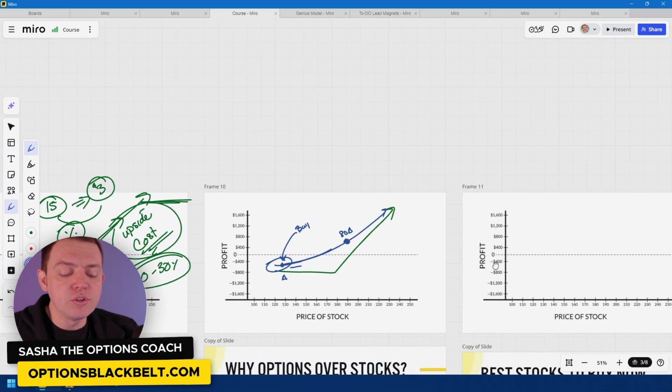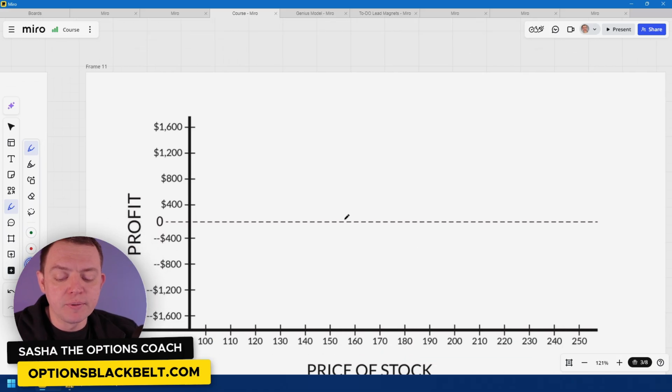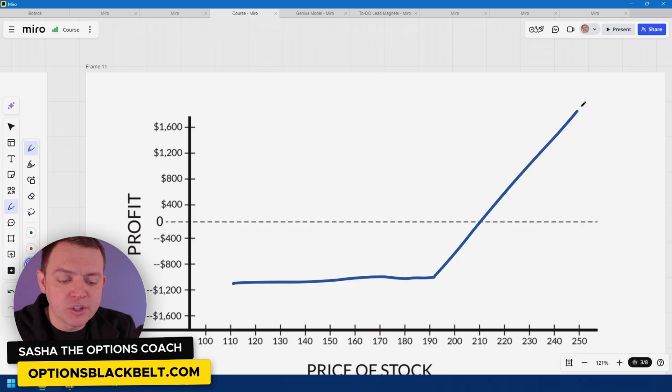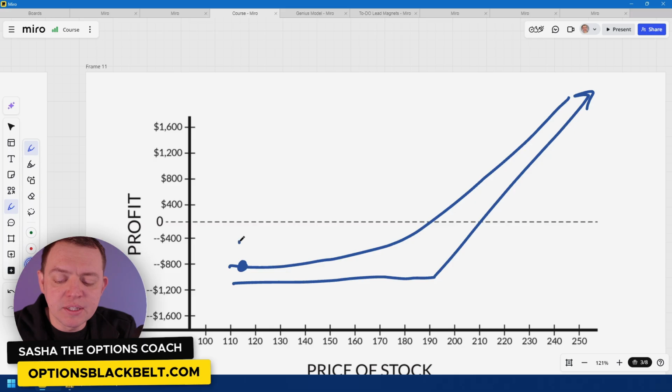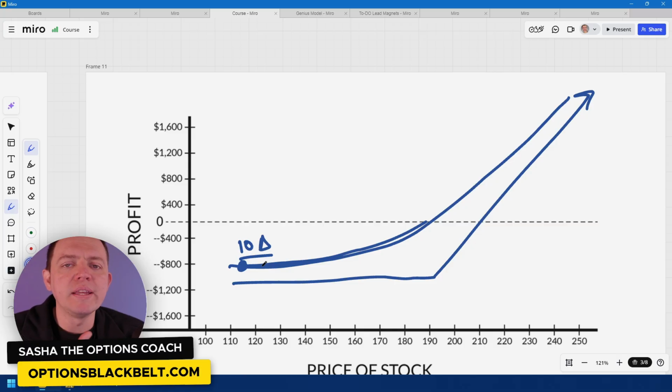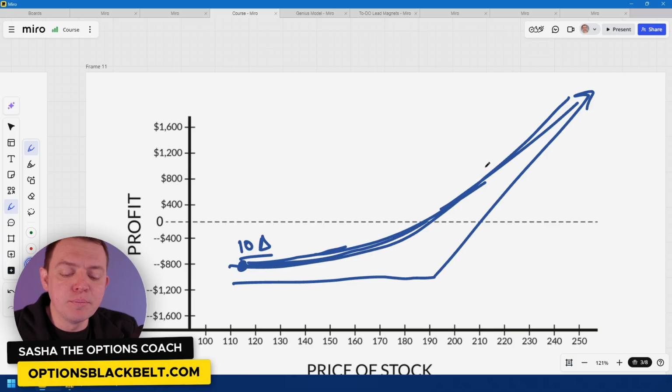If we redraw that picture and go even further, let's say we have a risk profile picture that looks more like this, where the acceleration is very slow and then it picks up speed and you're over here. If you're buying something, let's say a 10 delta and a cheap LEAP, you have a long process. It's not to say that you're not making money when the stock is moving in your favor, but it takes a while for it to pick up speed. Think of this as accelerating with a lot of weight behind you if you're trying to drive a pickup vehicle or tow anything. It takes a bit of time to accelerate and then finally get moving. Once you're moving, you're fine, but it takes time to do that.